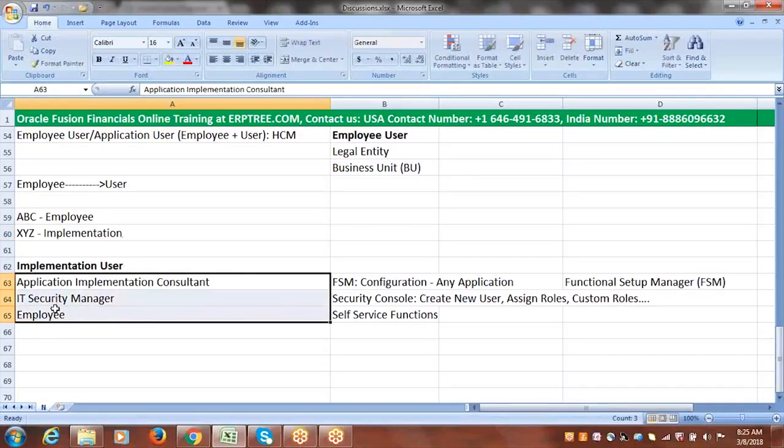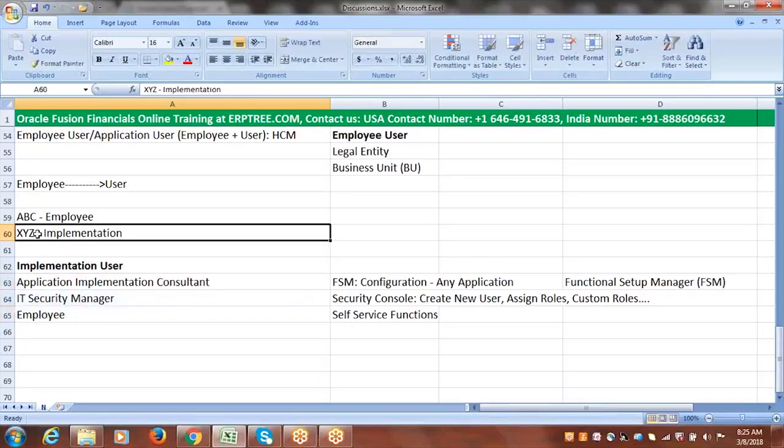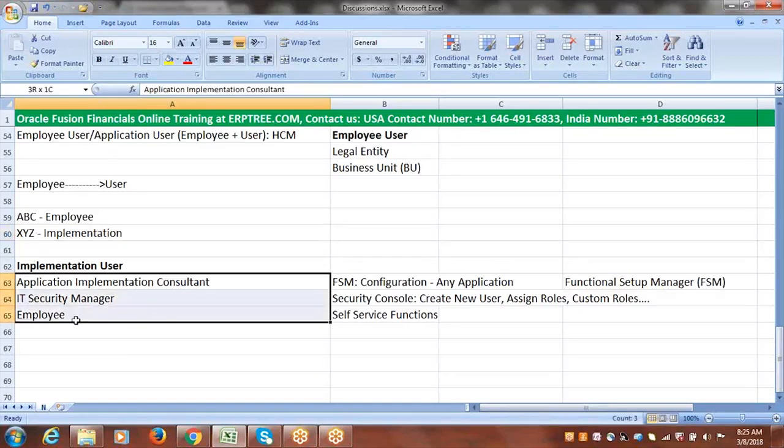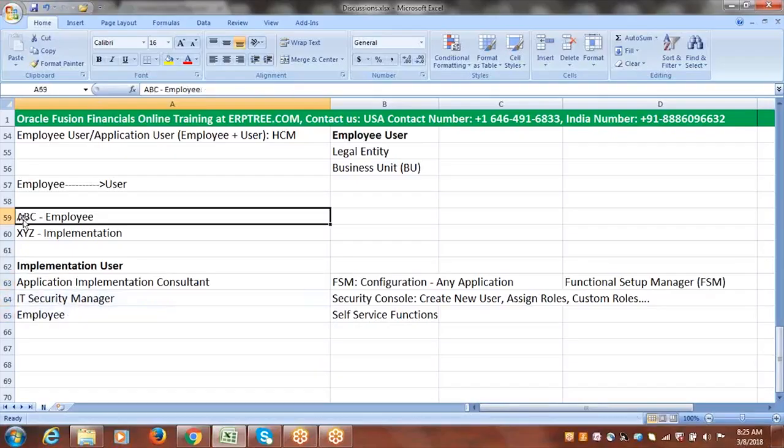If you assign these three roles to the implementation user, the implementation user, anyway, the name we gave as implementation, the purpose we created it for is implementation. Just if you create an implementation user, that user cannot do anything. You have to assign these three roles, then only can the user work in the system environment as an implementation consultant.